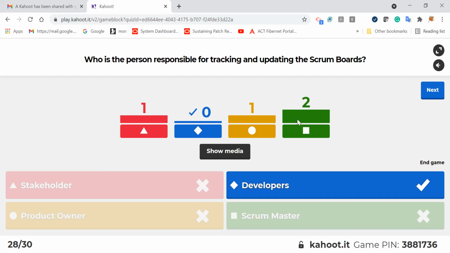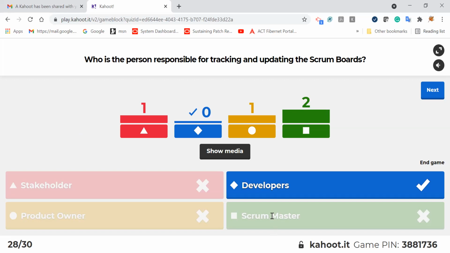And what else do I see? Oh, product owner. No, not at all. Product owner always talks about how the feature should look, how the user stories are to be delivered, but he's not responsible. He will see the status or check the progress, where the team is standing at this moment or maybe down the line in one month. He will forecast, but he is not at all responsible for tracking, neither for updating.